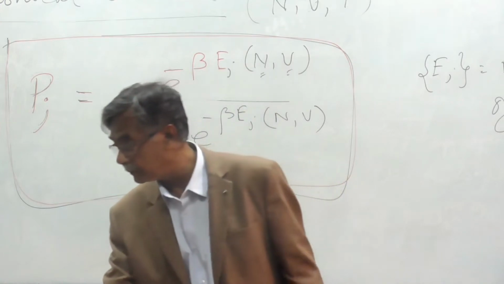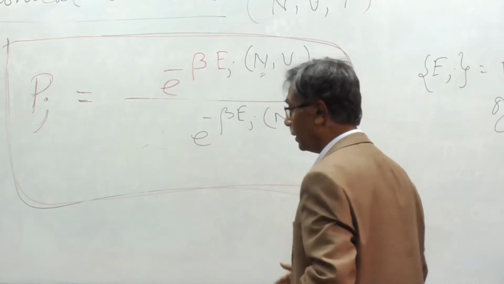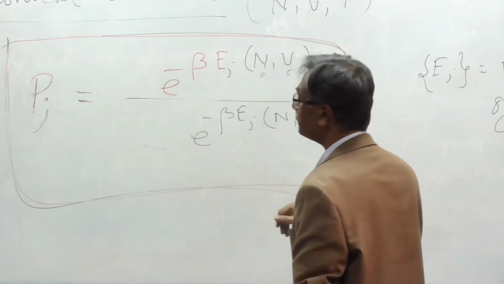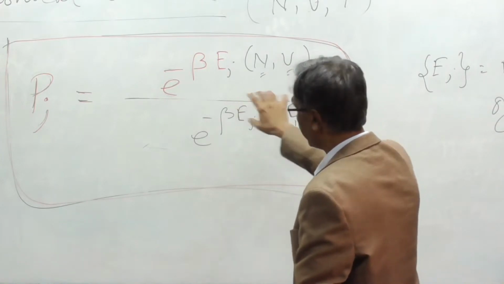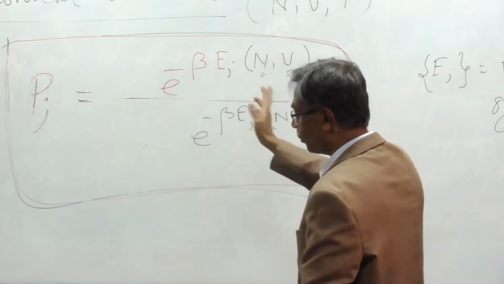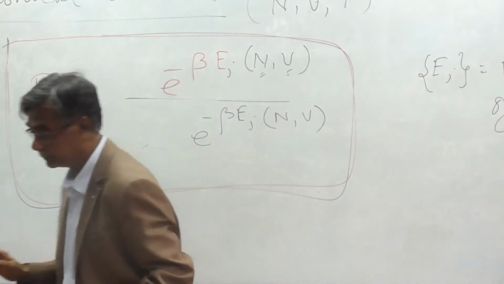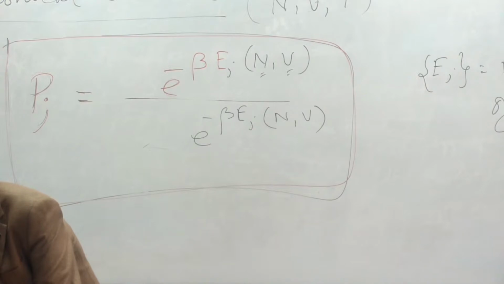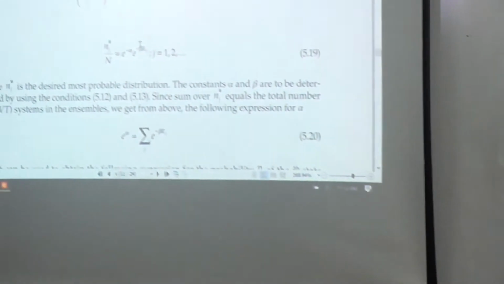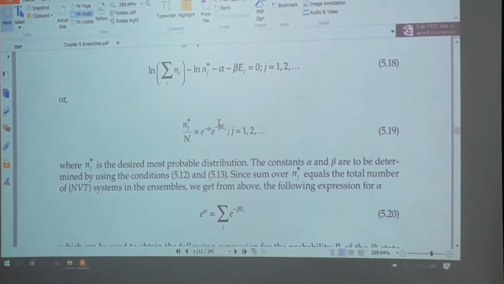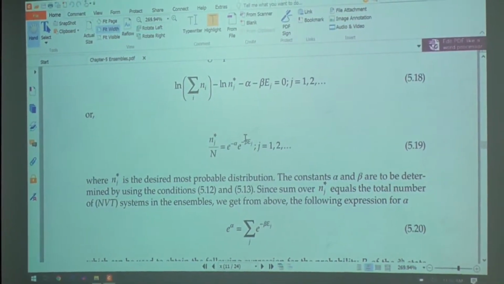Now, when you do that Lagrangian multiplier, we get a condition for Nj, and that Nj has e to the power alpha, e to the power beta j on the other side, and then you bring it on, e to the power of u to the summation. Okay, this is what I was saying. So that Nj star by N gives you the probability distribution. That is the occupation, and I told you it is not n, it is Nt, the total number of systems in our supersystem.